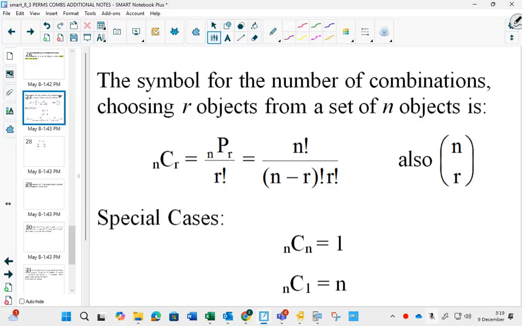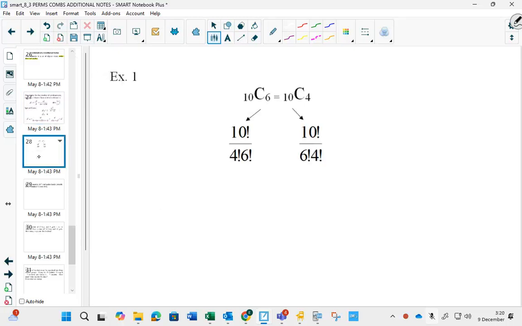What's really interesting is that if you look at the formula on the formula sheet, N choose N would look like this. What is the other number? N minus N, which would be 0. And remember how 0 factorial is equal to 1? Again, that becomes important in this situation. Now you cancel out the N factorial. 1 over 1. Perfect. And we saw how 10 choose 6 was equal to 10 choose 4 today. Again, the formula is really easy. I actually like writing the 6 first and then the 4 second. It really doesn't matter.